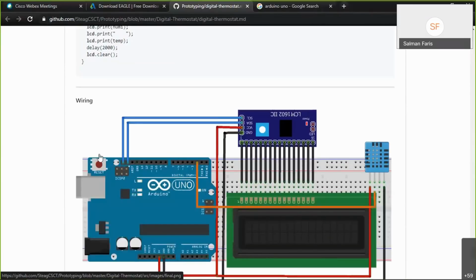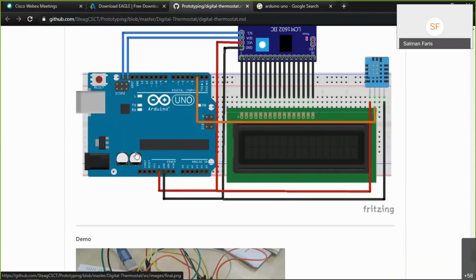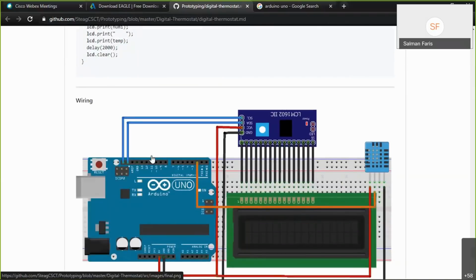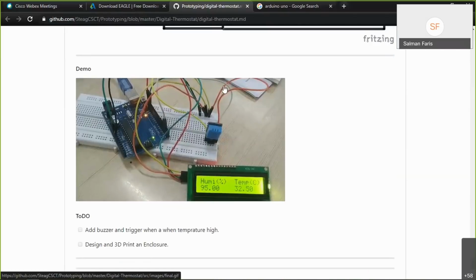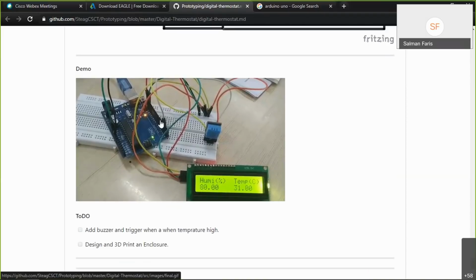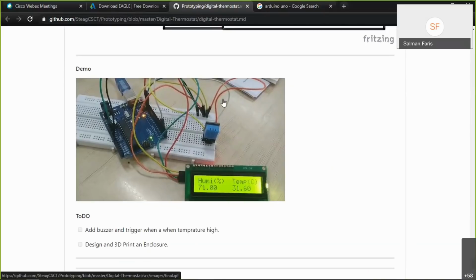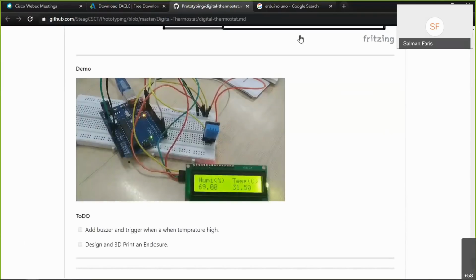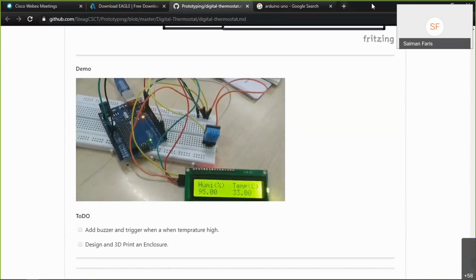This USB I am not using. The power socket I am not using. There are so many unused parts. So this is actually a waste of resources, right? And I think this size is very bulky. Actually, this will be the product, so no one is going to buy this product, right? This kind of jumpers and everything. So we need to make sure that we are making our product compact.